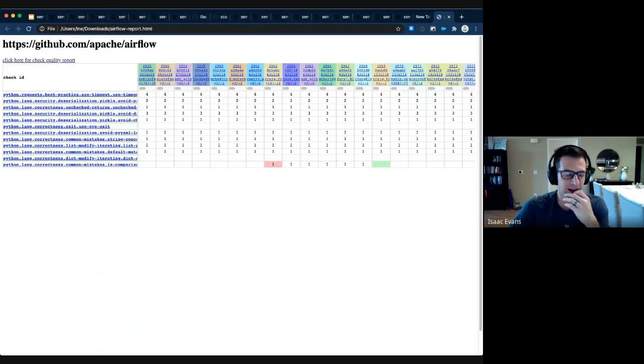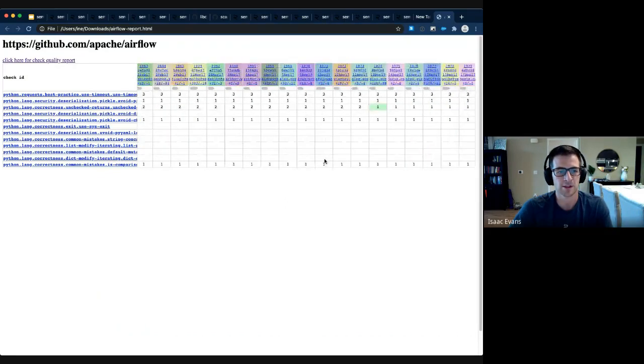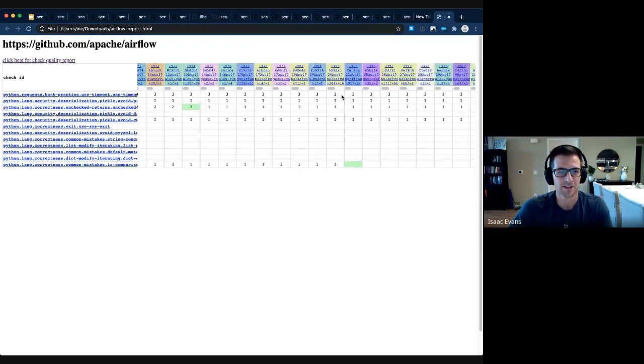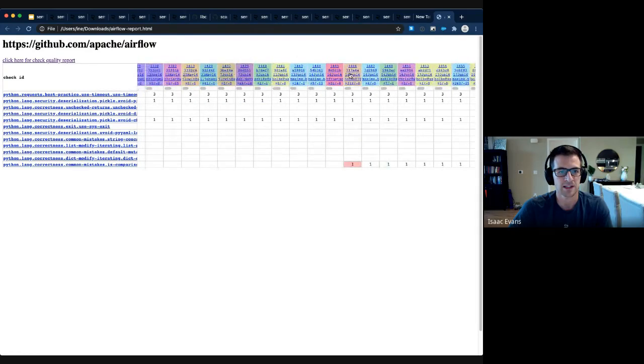I don't have handy the view that shows you the scoring for the check, but this is something that, in addition to manually labeled data, we've been doing work on, basically automatically inferring based on the history of the project. Is this something that actually seems to result in bugs that get fixed inside the project? So if I scroll further back, you can see that there was another instance of this thing that ended on 21st of April and was present since 14th of June, earlier in the project's history. So currently the true positive data lives inside the platform database run, but you can directly log into the database to access it.